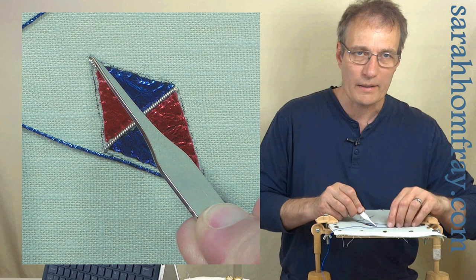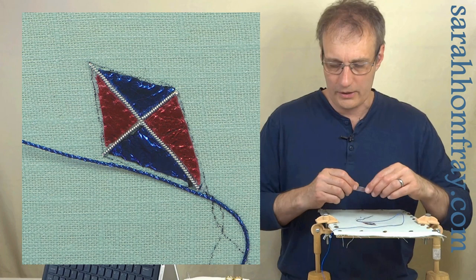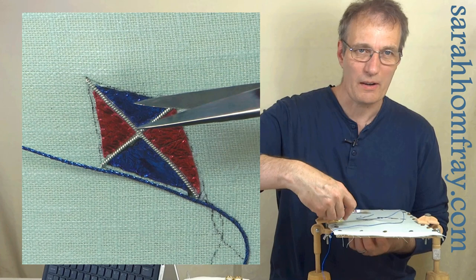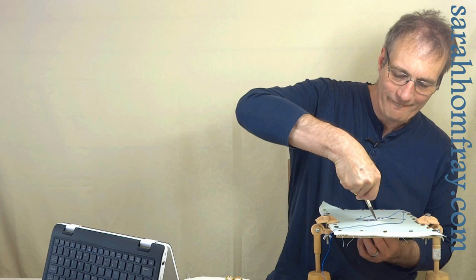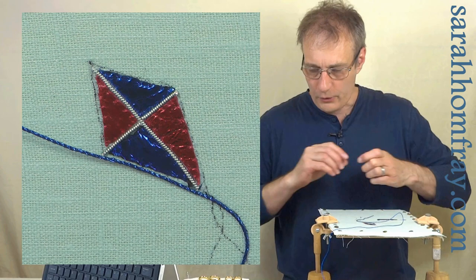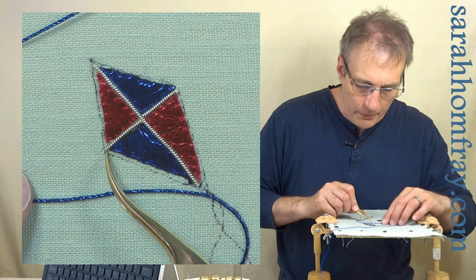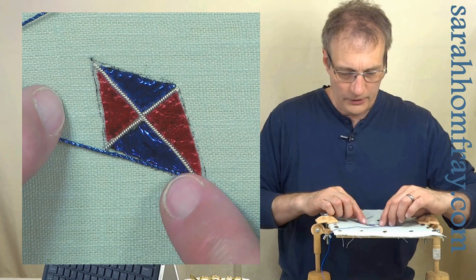I've had a little look and the stitch comes to about there. So I've got a couple of coils that aren't stitched down. So I'm going to trim that to length, and I'll do that now. So I can push it up from the other side and see if I can nip off a couple of coils without snipping through the stitching. Yep, succeeded in that. So I've trimmed that one to length, but this one I can't trim because the final coil there is the one that's stitched down. So if I were to nip that off, I would undo all my stitching, and I don't want to do that. So I'll just have to wing it with that one.